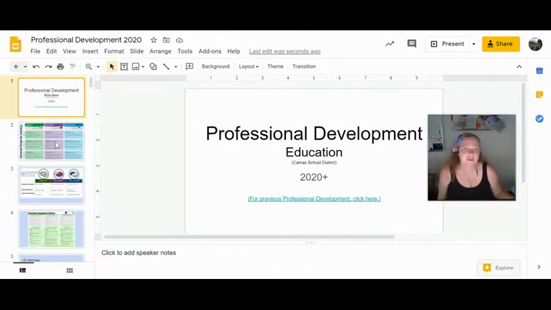It includes 2020 and actually some 2019 stuff too. So you can see how I organize it, and this is the kind of organization system you might want to pick up or adapt it for whatever your needs are. So I have a title slide. You're going to include some artwork and your strengths on your title slide.